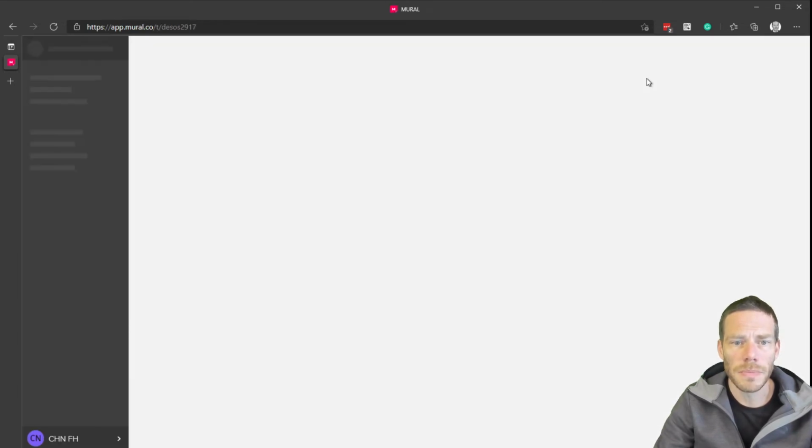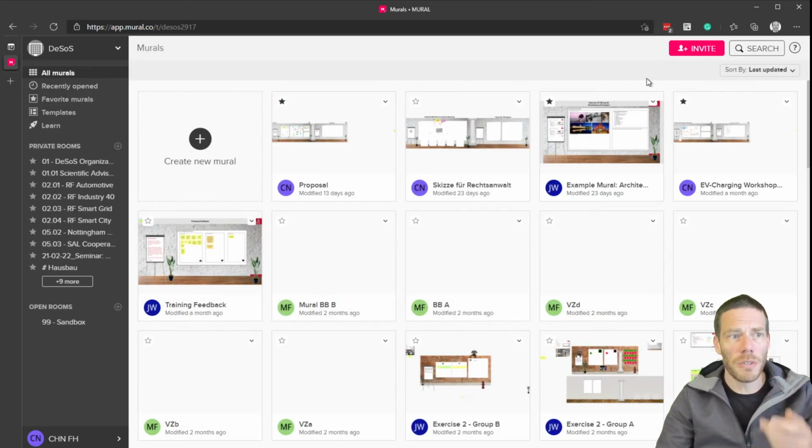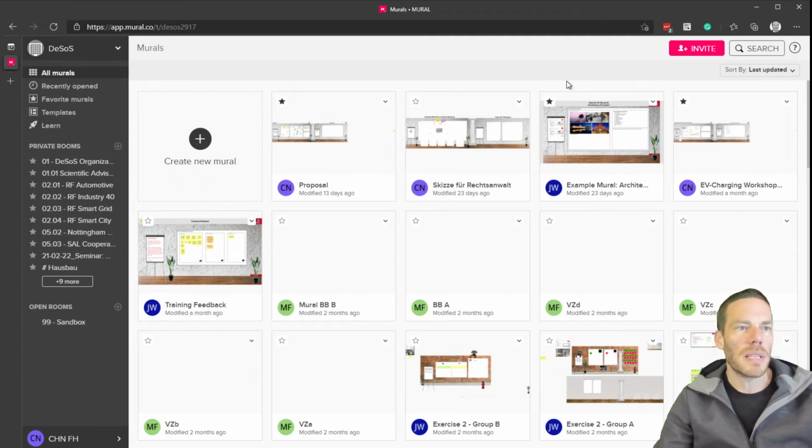There we go. Okay, and what you see here is the same thing as we have seen in the slides before. You can see your workspace on the left side, right there. You can see your different rooms. The private rooms are, yeah, some of them are here, and one open room. And here I see an overview of different murals. So let's go through it step by step.